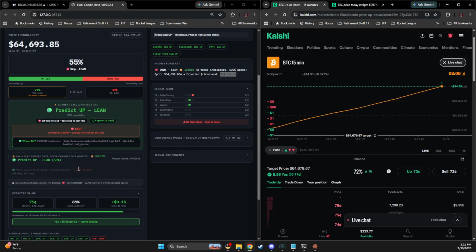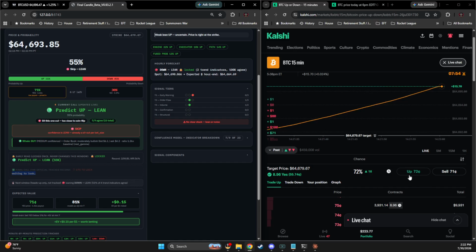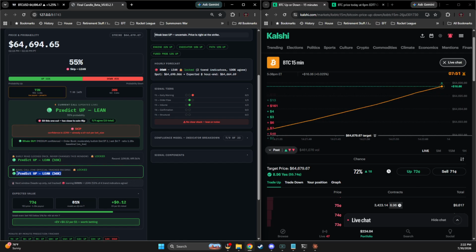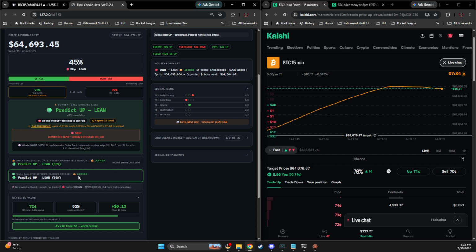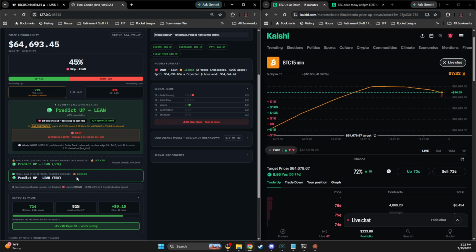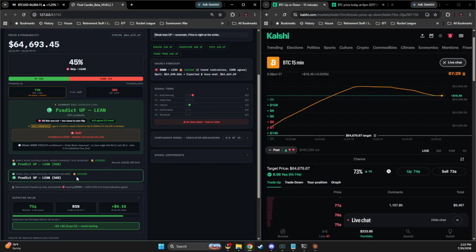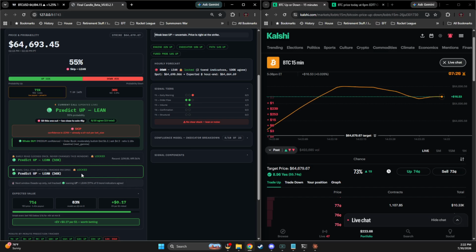And then 17 seconds to the final call. So if this locks as an up as well, there's a good shot that this is just going to end in the up position through the next seven-ish minutes. You may get some flips. So if the final call is predict up, I'll usually bet on it. Obviously, you still have all your signals and indicators to follow to see if that is a comfortable bet for you. It's not 100%. It's really just a tool to give you direction. But you have to be mindful of late market flips, because the late market flips may end up flipping on you and then this will lose.